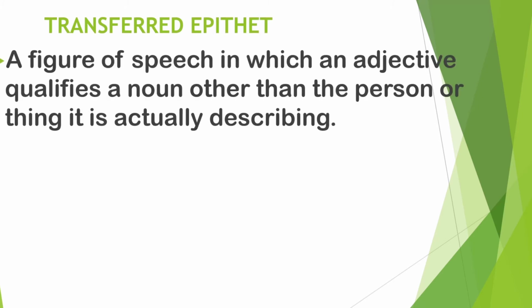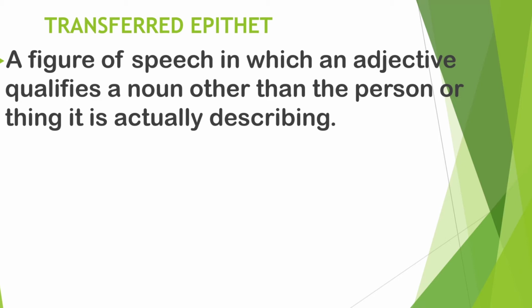The next figure of speech that we are going to learn now is transferred epithet. What do you mean by transferred epithet? Transferred epithet is a figure of speech in which an adjective qualifies a noun other than the person or thing it is actually describing. Here, epithet means adjective. The meaning of the word epithet is adjective, and you know the meaning of the word transferred.